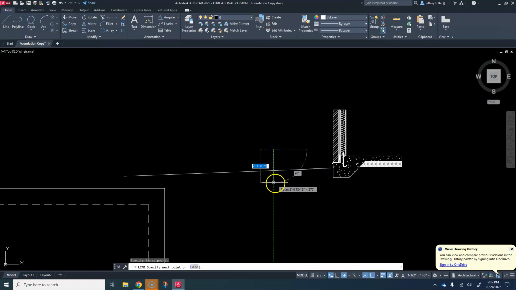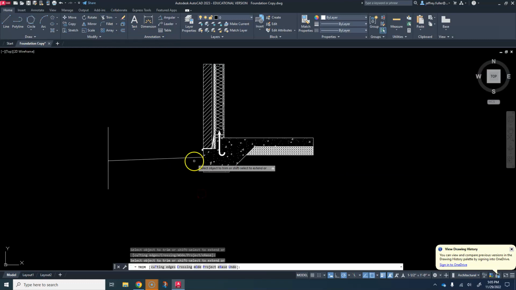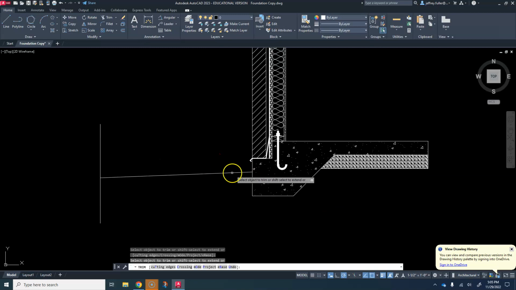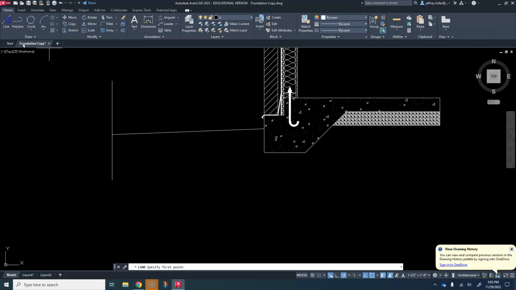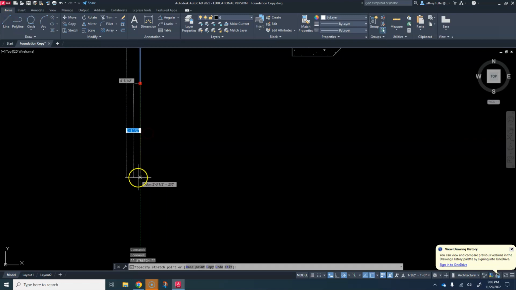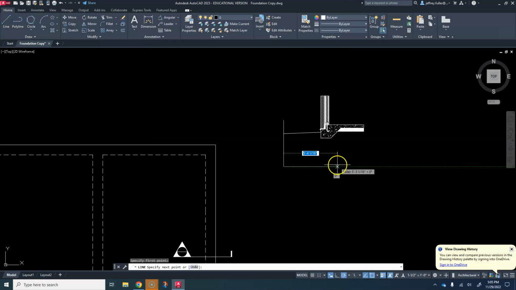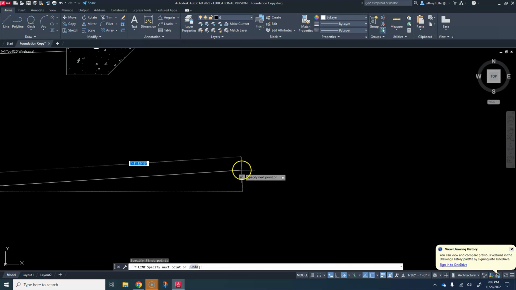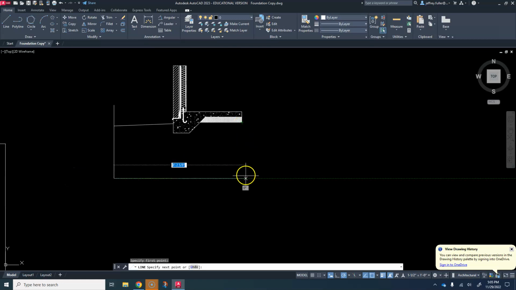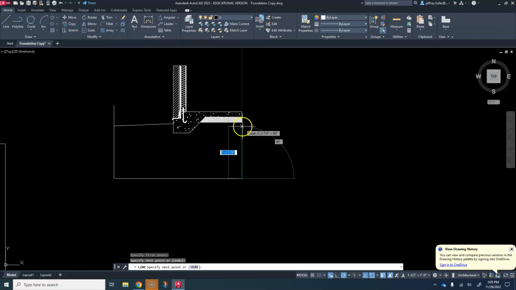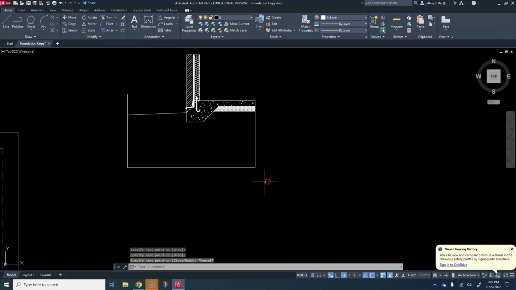Okay. And as I said, we're going to cut some of this off. So I'm going to draw a line, because this line is going to end up being part of my box that goes around this drawing. And then I'm going to trim that piece of line out right there. Okay. So this is our ground. I'm going to finish drawing the earth. So I'm going to take this line, just stretch it a little bit further right down here, get another line, draw out to the right, draw it right to this point right here, and then draw it up to that point right there.